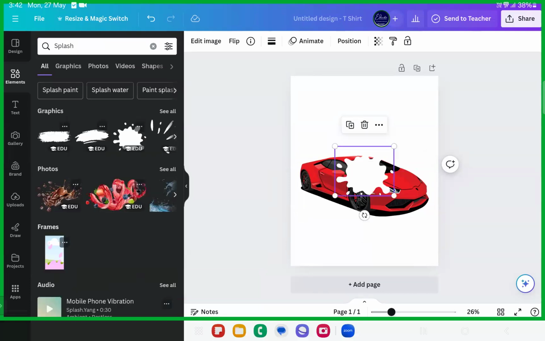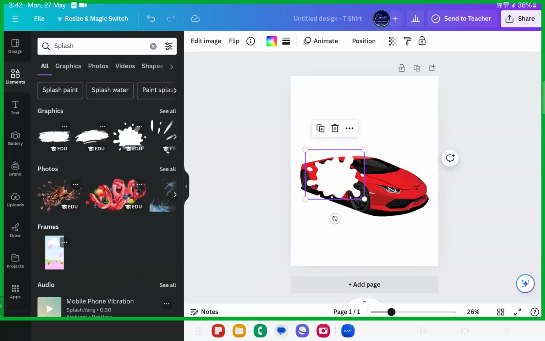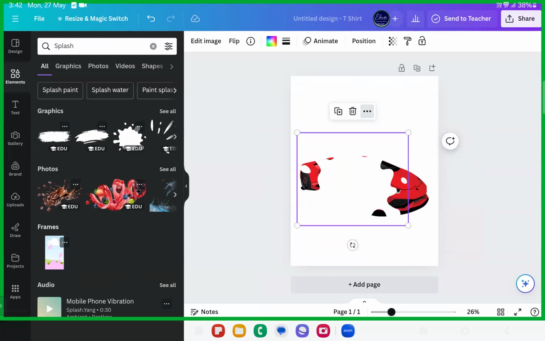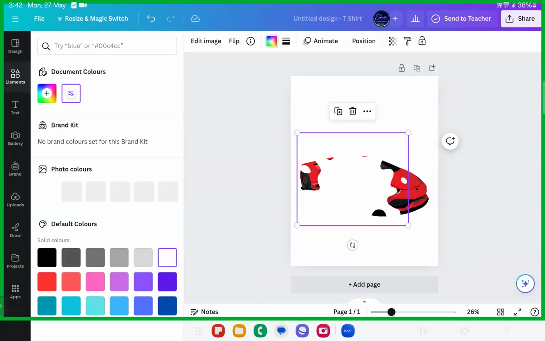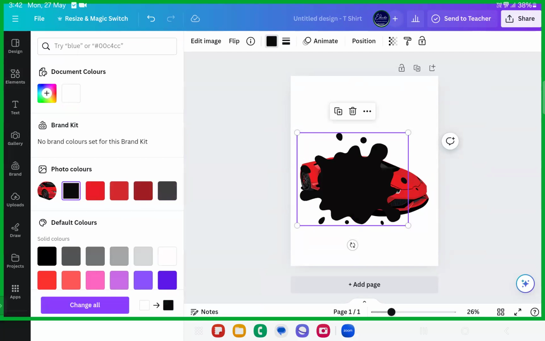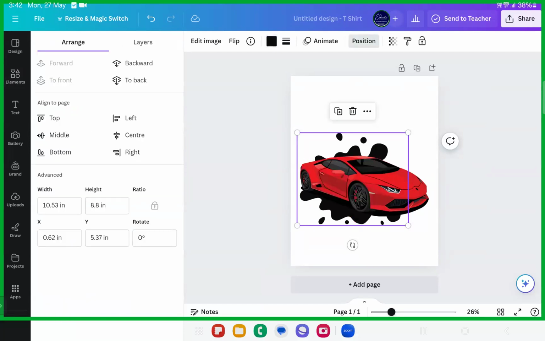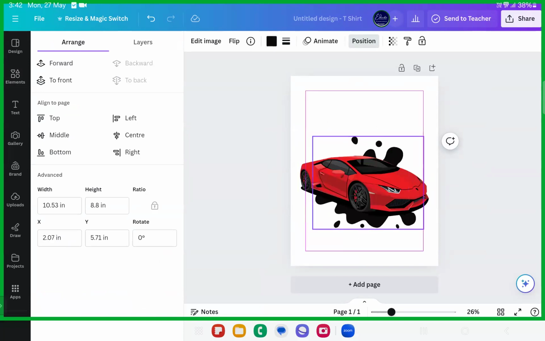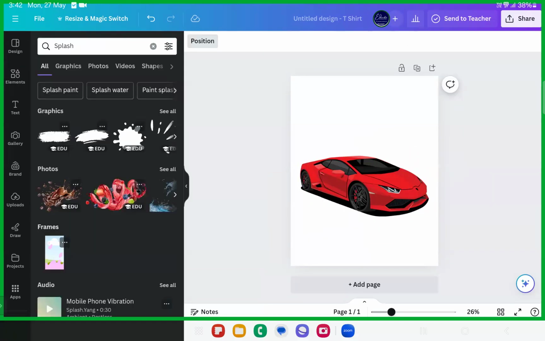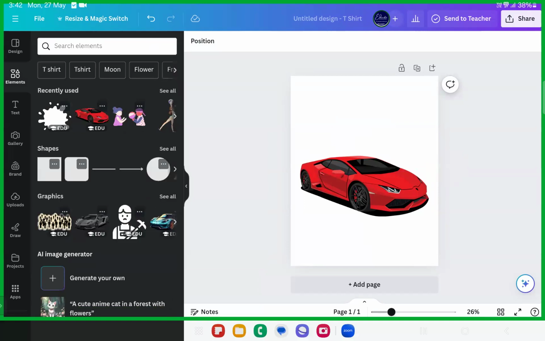For example, this splash. Okay, we can do it with the splash behind. Something like that you can add, or you can look into whatever you're going to do. Fine. Let me send it to the back and see if it is fine to go with. If it is not, send backwards. No, it's not that good. So let me just remove that. Okay, do not settle for content that you don't like.